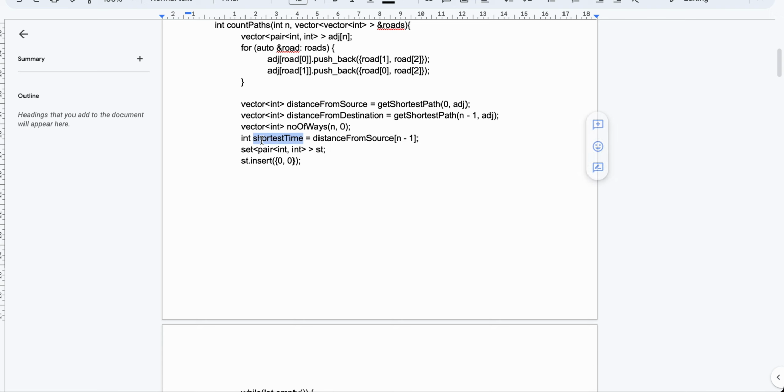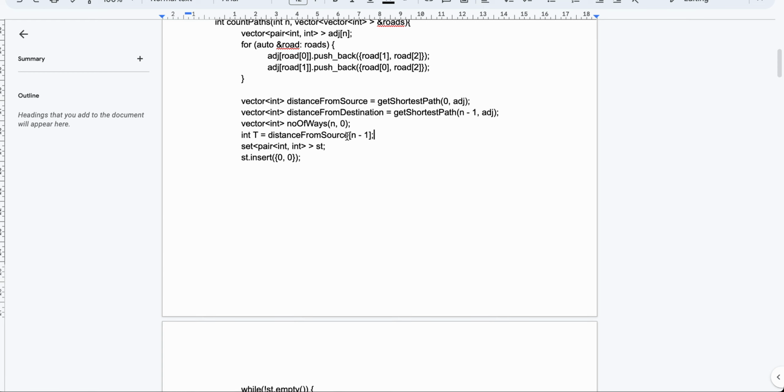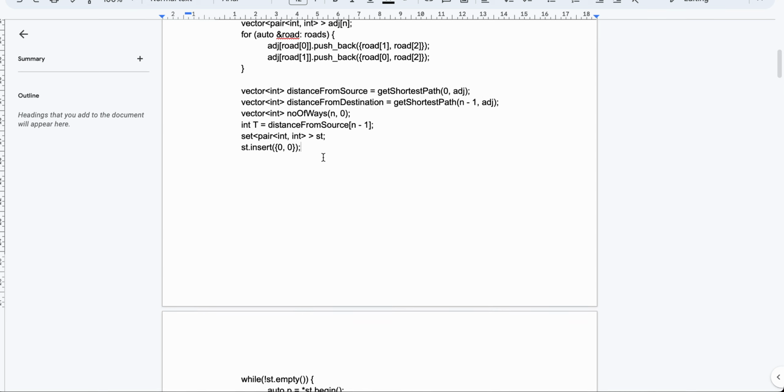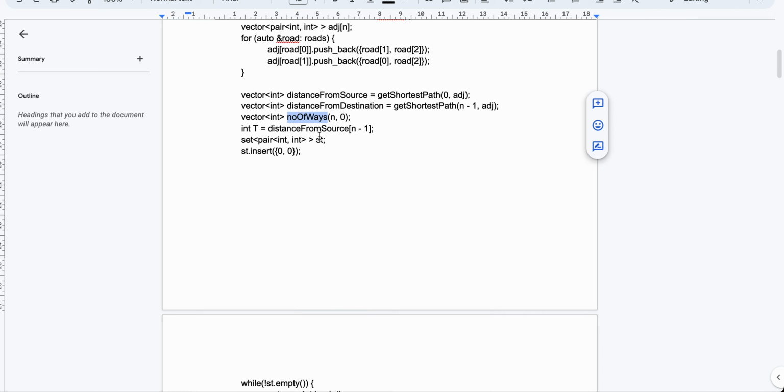Shortest time, or capital D, let's write it as capital D, is the distance from source of this node n minus 1. Okay, we have the set, we'll also need number of ways, right. So number of ways of 0 is always 1. The number of ways to reach 0 in 0 amount of time, such that in the remaining amount of time I can reach the destination node, is always 1, right.